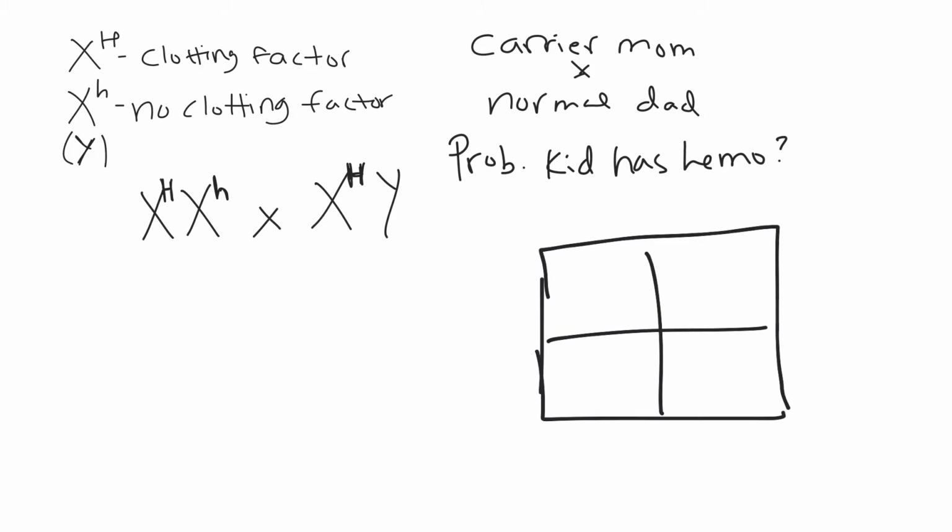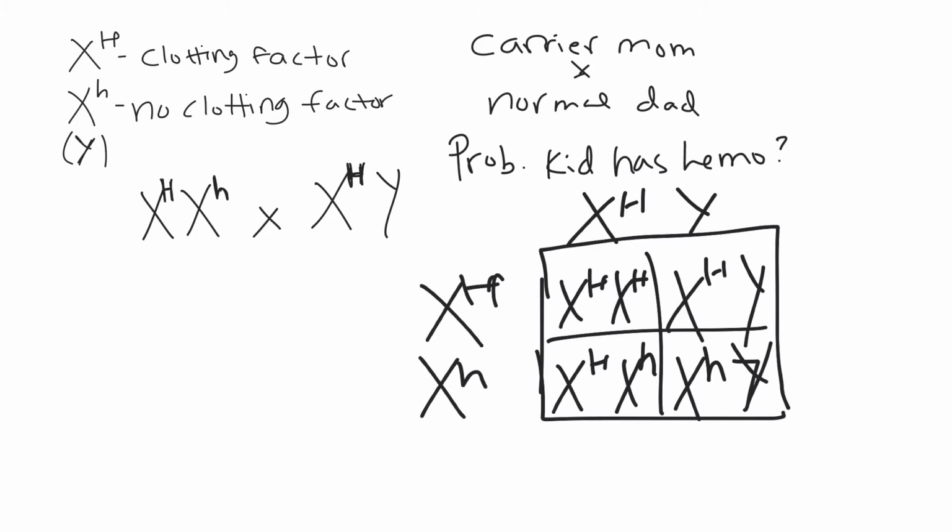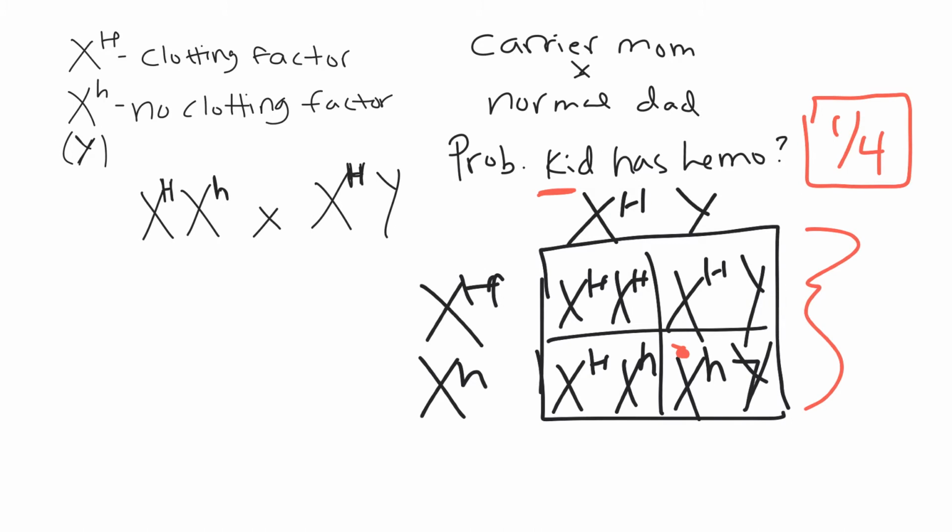Okay, so if we cross those, just like normal, but you have to use your X's and Y's. So here's your dad, here's your mom: big H Y, little h Y, big H big H, big H little h. Okay, so now you have to pay attention, if my question is asking you what's the probability a kid has hemophilia, that can be anybody in this pedigree. The only one that manifests the hemophilia is this individual here. So the probability that your kid or your next kid has hemophilia is 1 out of 4.